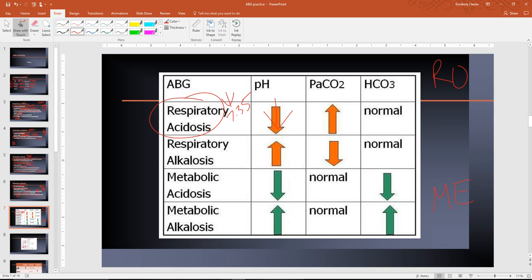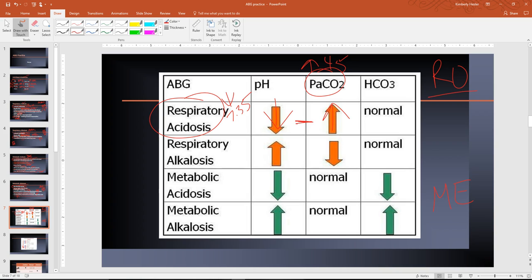So that's low. Now, our value that is related to the respiratory system is your CO2. So we're going to look, is your CO2 high or low? So in respiratory acidosis, your CO2 is going to be high because it's going to be greater than 45. All right, so you can see your arrows are opposite of each other. That's what we mean by respiratory opposite.